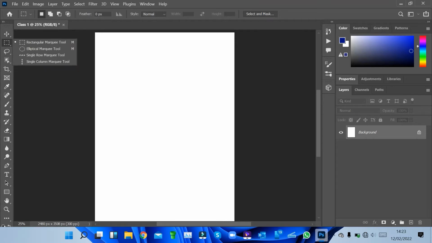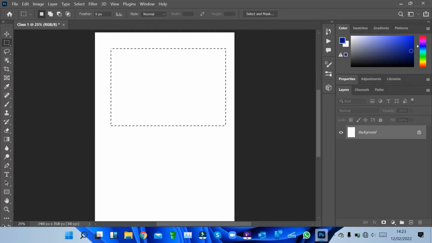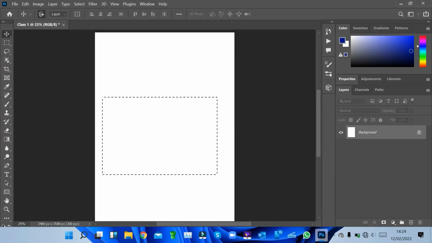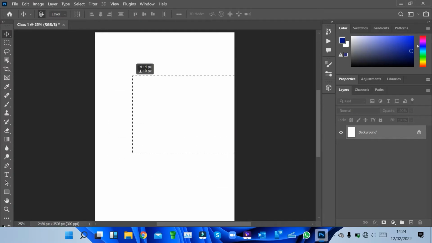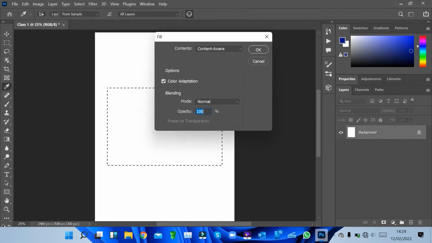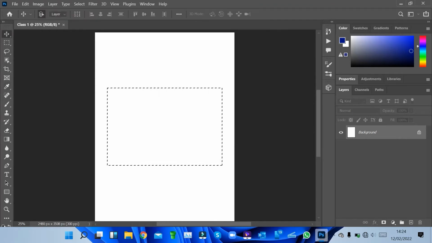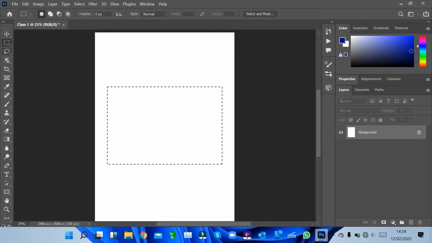Then we have the marquee. The marquee tool is just a basic selection tool. If you need to select something, a layer, you can use the different options of the marquee tool. For example, rectangle, you just draw just like that. You can move this to a different location using the move tool. So you can deselect the selection that we made with the marquee tool. Then we have the different types.